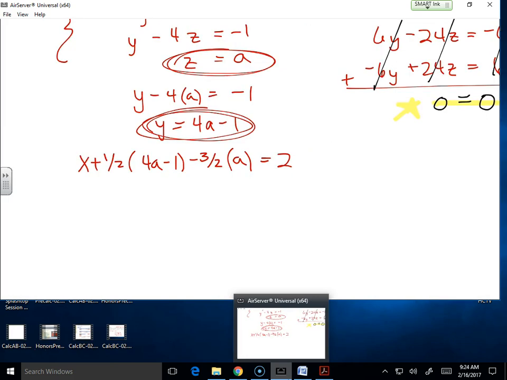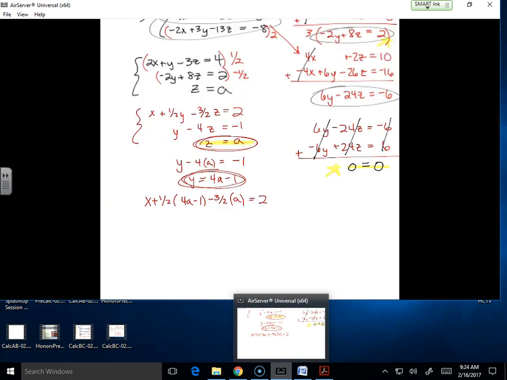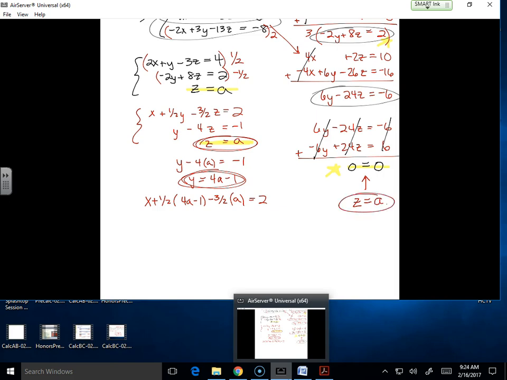Ashley, go ahead. Kim, when you found out that 0 equals 0, why did you use those new equations? When I found out 0 equals 0, I made z equal a, because this was supposed to find my z and it didn't. So that was showing me that there are infinitely many values for z, but we're still limited, so we have to go ahead and let z be a variable. And we're going to use that variable in our stair step in order to get equations for which x's and which y's go with all of those infinitely many z's.